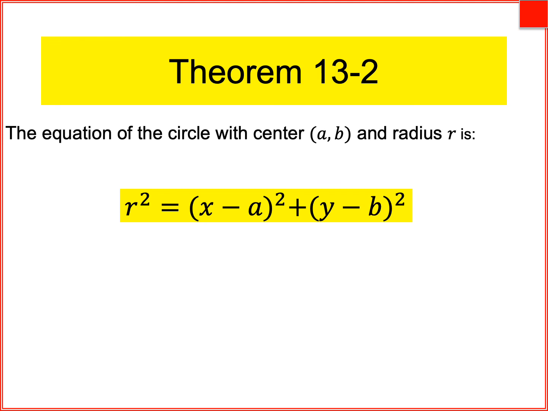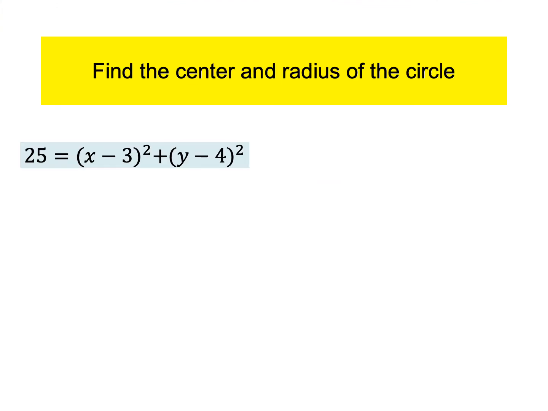In other words, I'll give you an equation of a circle and you will tell me a couple things about it. So let me show you some examples. All right, so there's an equation. I'm going to claim that this is the equation of a circle. So if this is the equation of a circle, the instructions say find the center and the radius, meaning how long is the radius? What is its distance? Okay, well, if we know in yellow there, that is the equation of a circle, well, r is the radius. Well, r squared in our case is 25. Therefore, r must be 5.